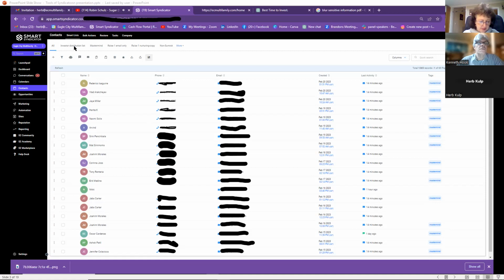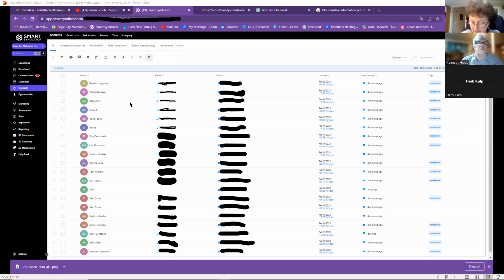One more thing, right along the top left, the words along the top. One of them says mastermind, one of them says raise one. Those are tags. So I tag all my contacts that way. We have a weekly mastermind, and when people register for our mastermind, it's automatically tagged as mastermind. That way they get the reminders, like 30 minutes before the meeting starts and all that. It's an automated system. So those are my groups along the top.